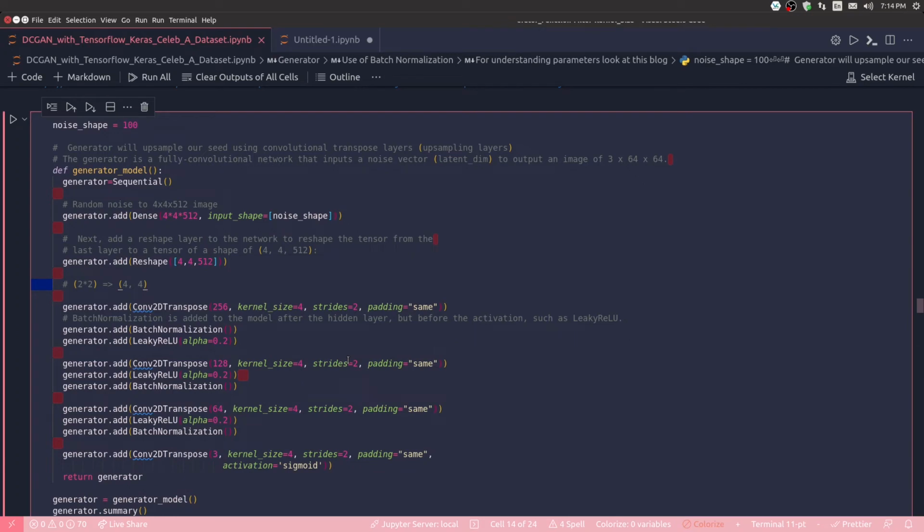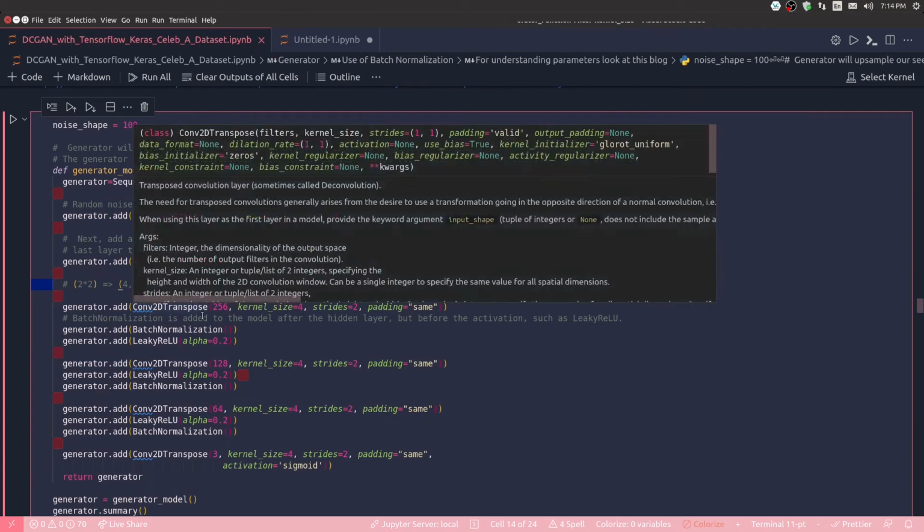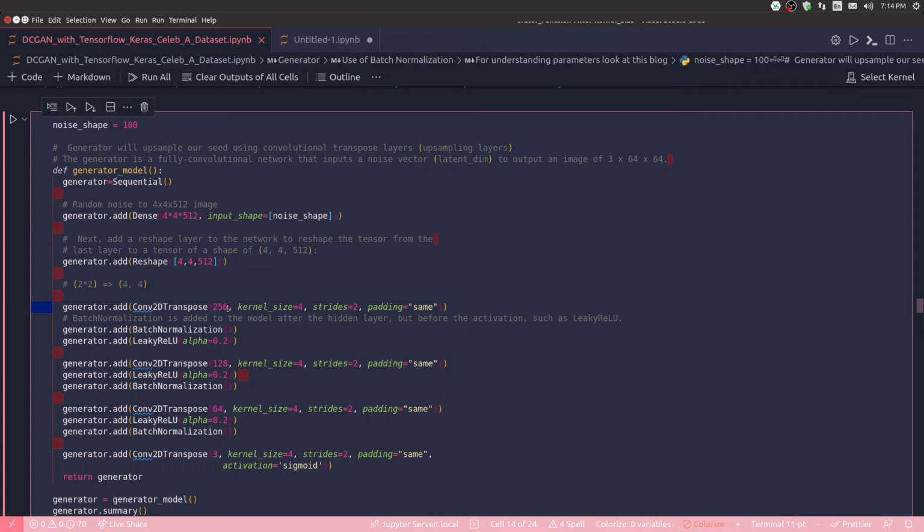And similarly, coming back to the question on the number of filters to Conv2DTranspose, which we just said is actually the number of neurons. Again, you may ask what's the optimal size for deciding on the number of filters? And the answer remains the same, that it's a hyperparameter. There is no perfect number for every model. It depends on the situation, on the dataset, on your particular target, etc. And here I am giving a number of 256 to my first Conv2DTranspose. What it actually means is that the model will learn a total of 256 filters in this layer.